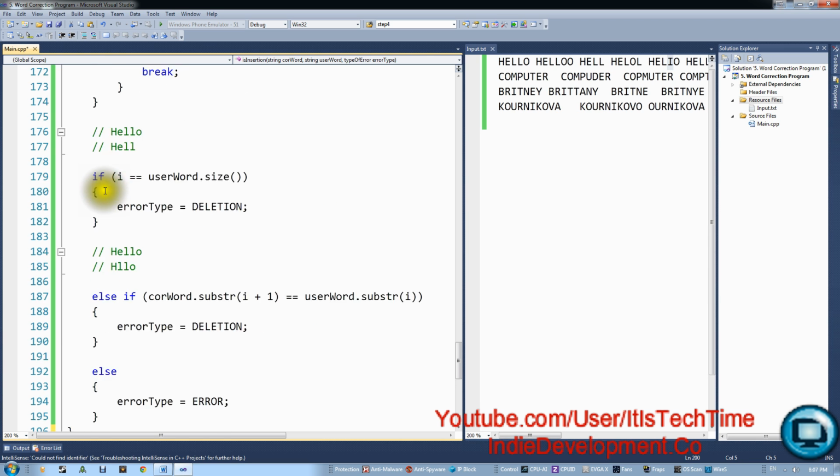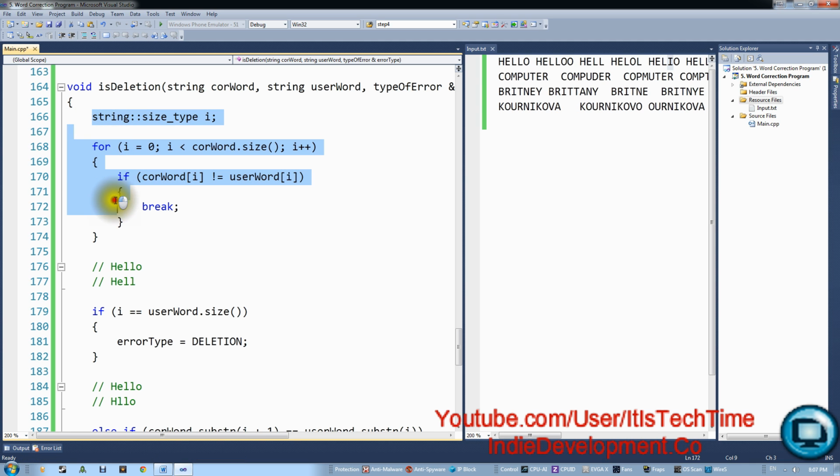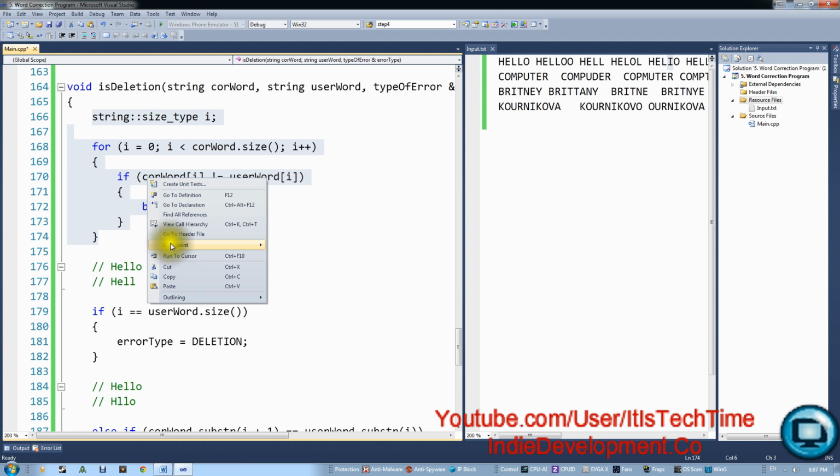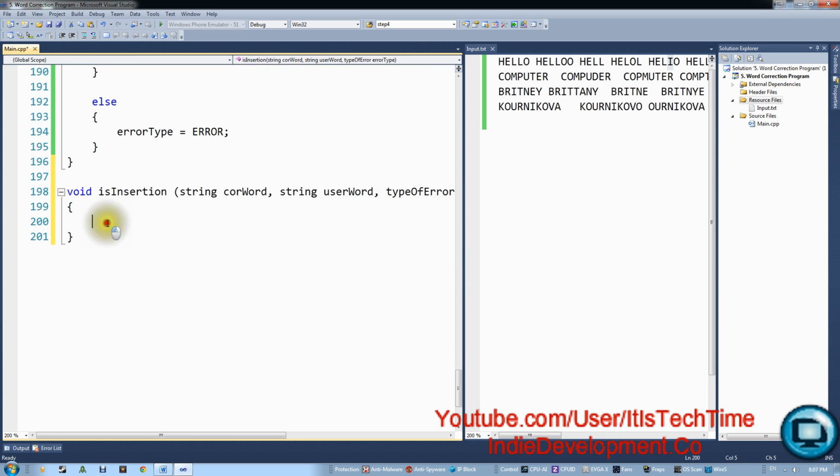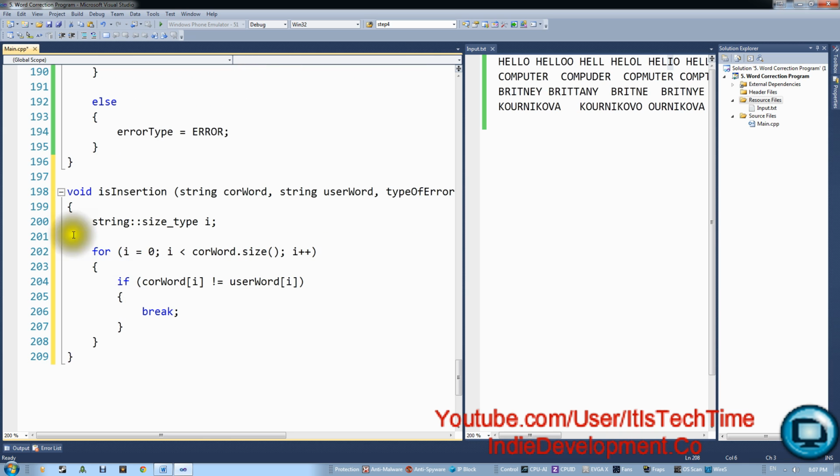And now we're gonna just copy this right here again, right click, copy, and I could have made a function for this, but I didn't want to make it too complicated.